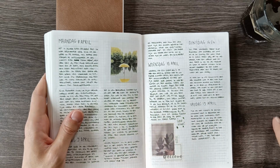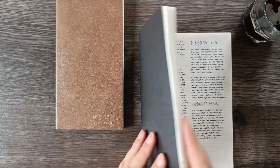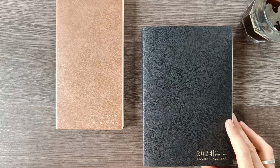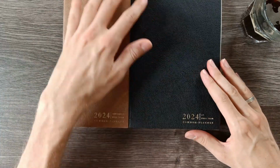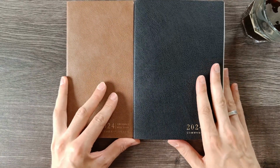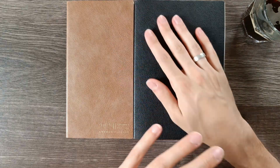Someone asked me in the video when I was talking about wanting to change this planner into something else, if the system really didn't work, or if there was something wrong with the current system. And the truth is, I probably could make it work by experimenting more and making a lot of changes. But then I still don't really know what planner I wanted to get for next year. And I don't really want to get something for next year where it feels like an experiment, because that is what this year was supposed to be.